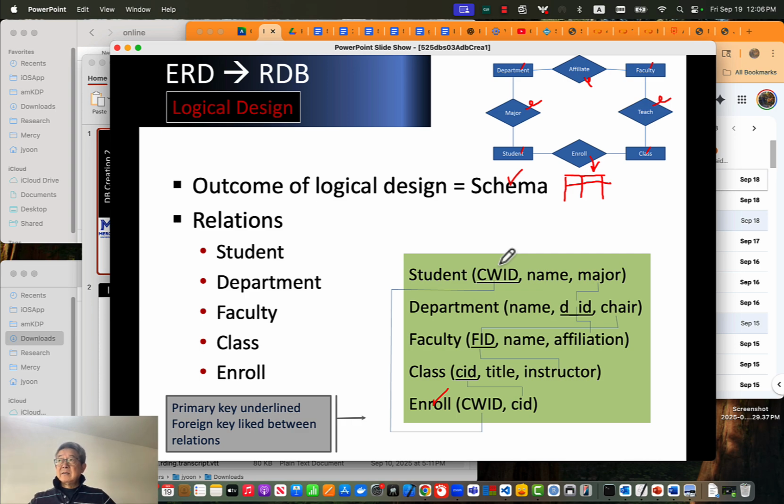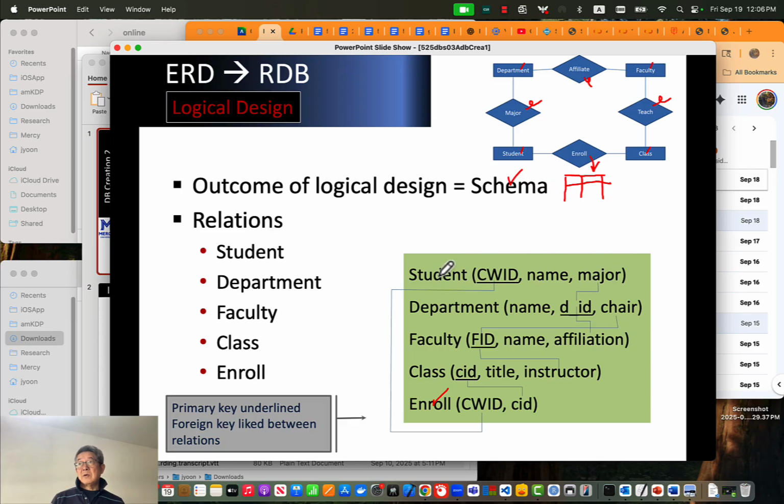And secondly, if we want to enroll students in a student table, then we need to first issue the CWID number. So with that number, students can be registered in the table called students. Null value is not allowed if it is a primary key. Major could be okay with the null value in the student table, right?